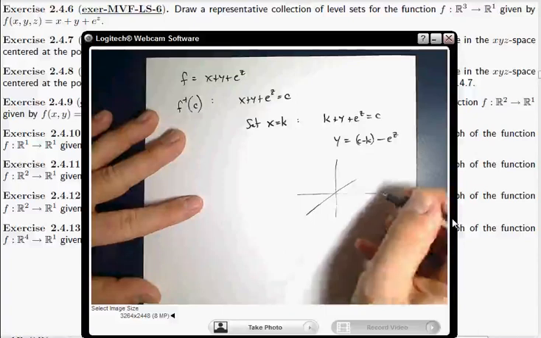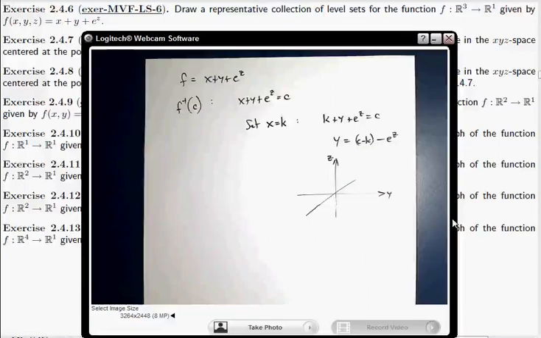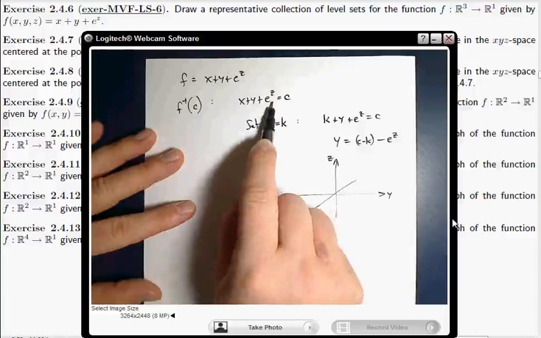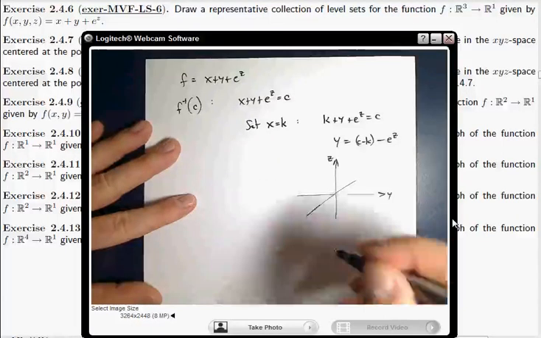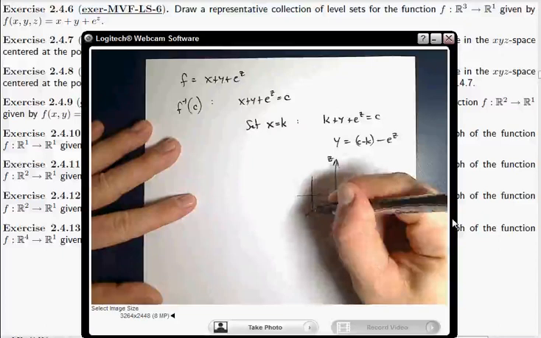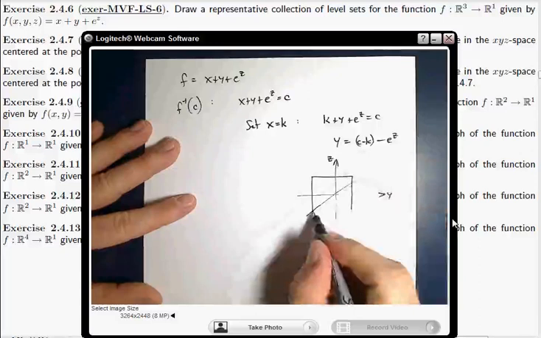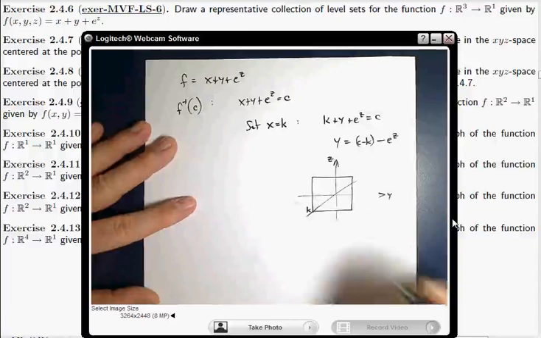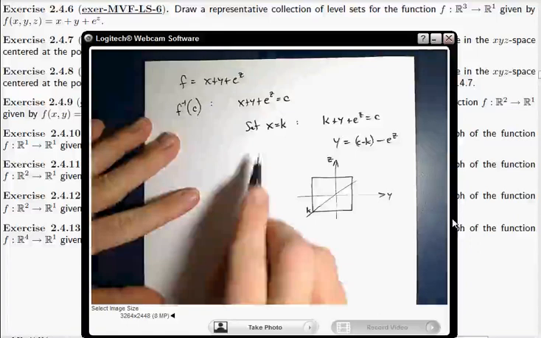So let's see here. Y. What's your reason for allowing you to set x equal to k? Because I've got an equation here, and I'm going to figure out what it looks like by taking cross sections of it. Oh, so you're doing the cross sections. Mm-hmm. That's right. Exactly. So now specifically, because I'm setting x equal to k, everything that I come up with is going to be in this plane here. Right? That's a plane where x is equal to k. Does that make sense?